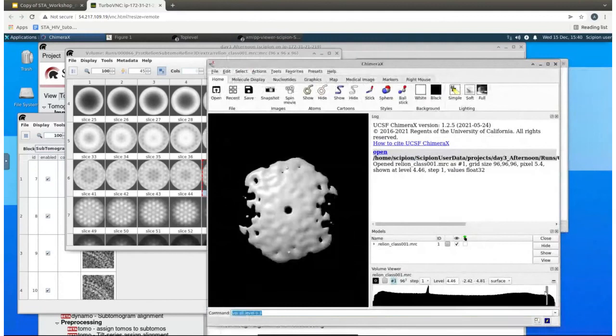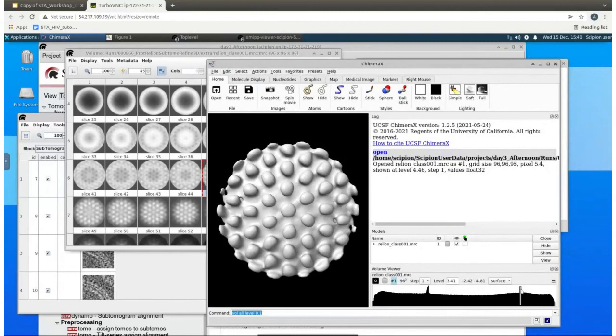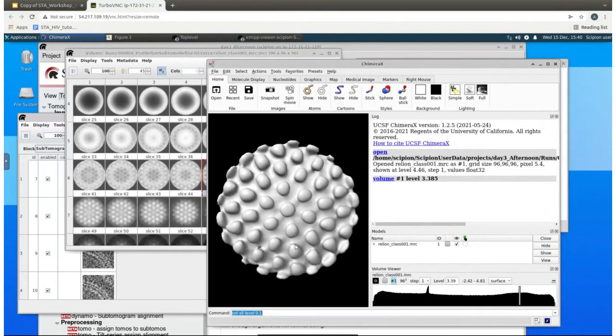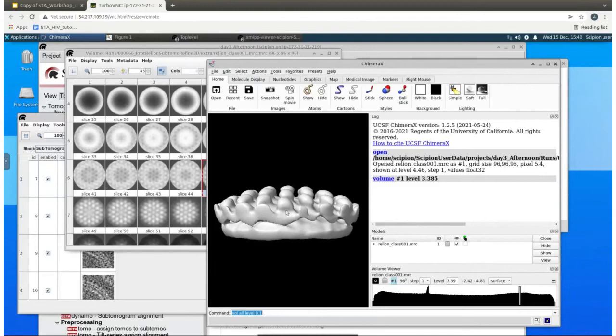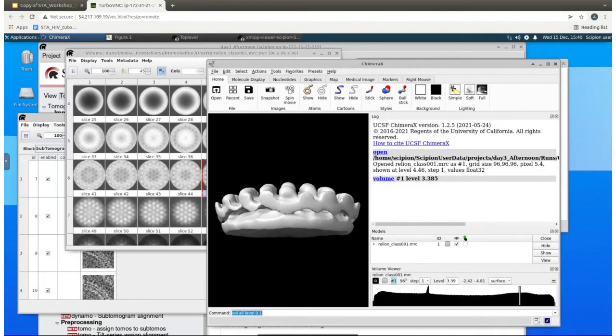So it might look something like this. So you will see already better the definition of the capsid protein of the HIV in your layers. Okay, it doesn't matter if your auto-refine hasn't finished, because we can use other average volumes, the ones that we performed in the first step of the classification to do it.